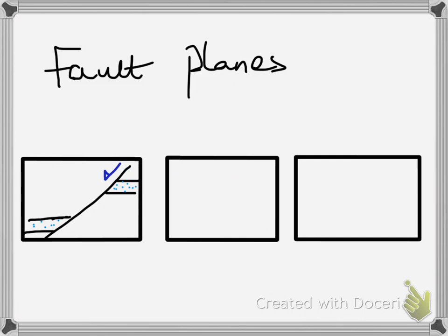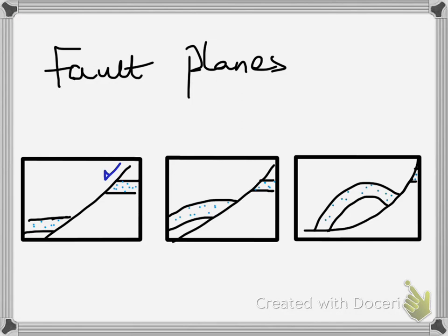Fold planes do come in different geometries. Depending on the degree of curvature of the fold plane, the strata on the hanging wall could actually be flat — in other words horizontal — or it could actually be curved. Here we see some direct correlation between the degree of curvature of the fold plane and the strata on the hanging wall. Where we have very planar fold planes, what we have on the hanging wall is also planar. But where the fold plane becomes increasingly curved, we see similar increased curvature on the geometry of the hanging wall strata.